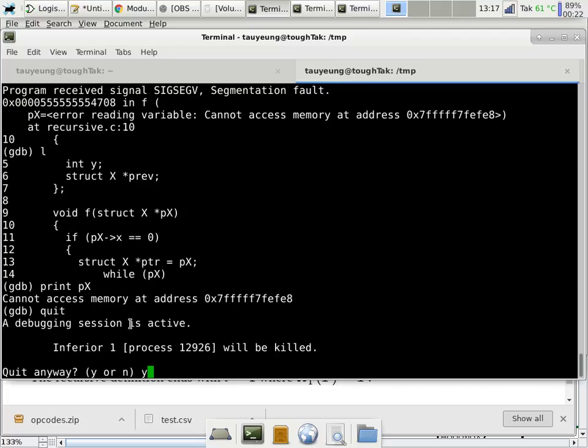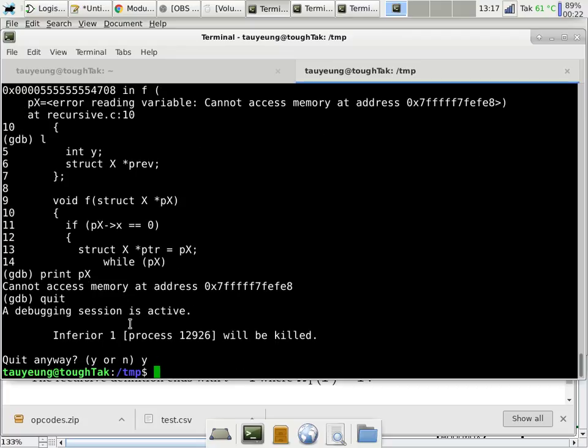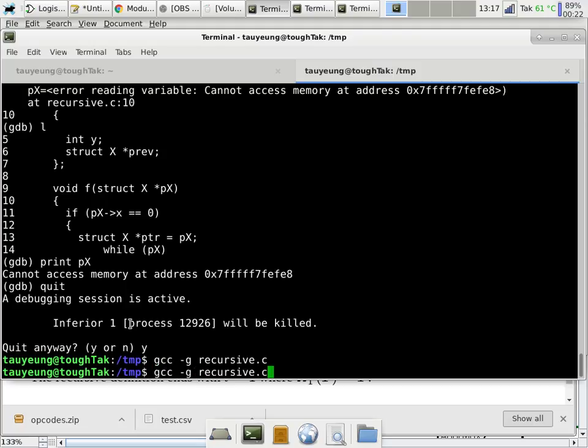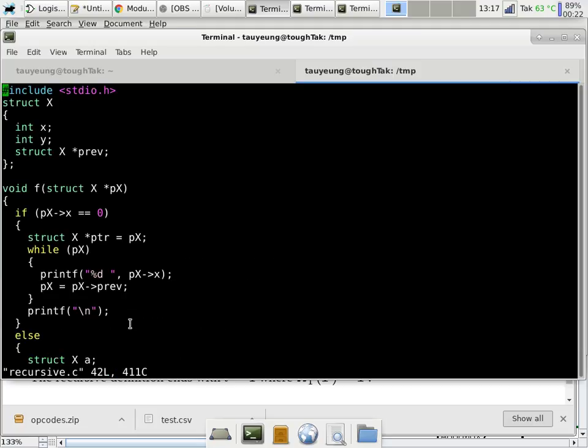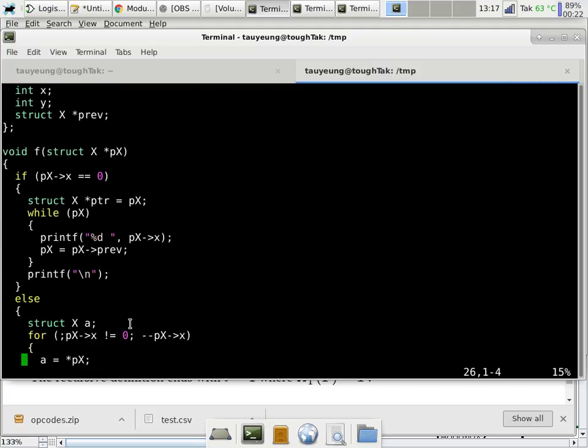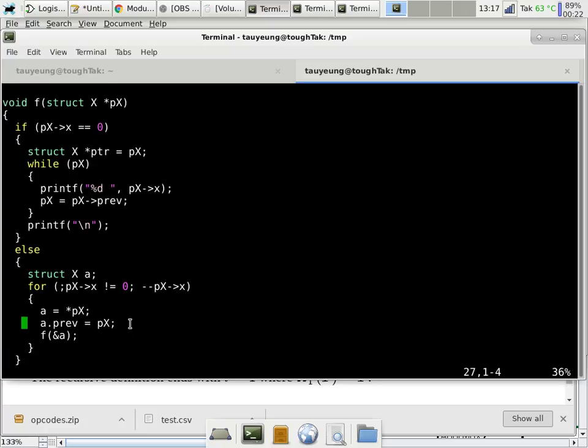I used up the entire stack already. I did not change the one thing that it needs to stop the recursion at some point. Okay, there we go. When I perform the recursion, which is down here, you can see that I did not change x. The x that px points to is not changed when I pass it on to the next one.